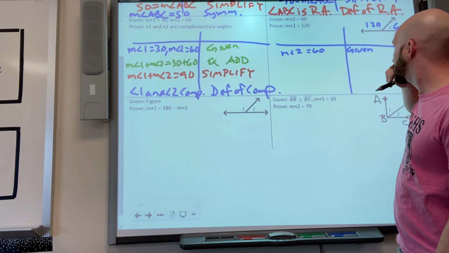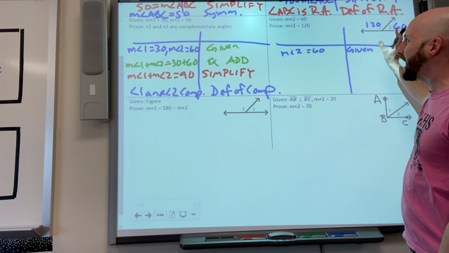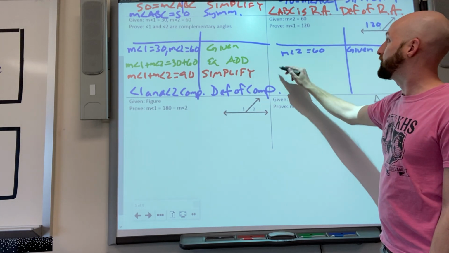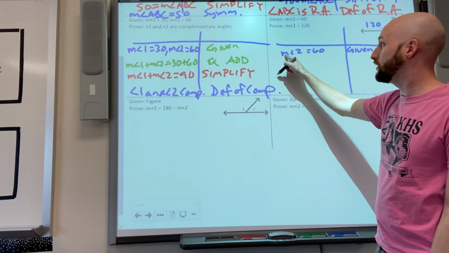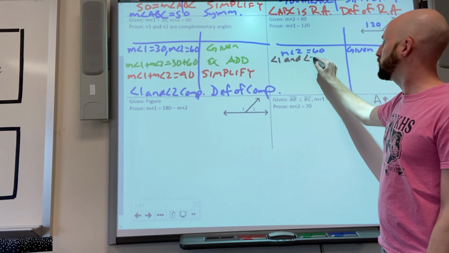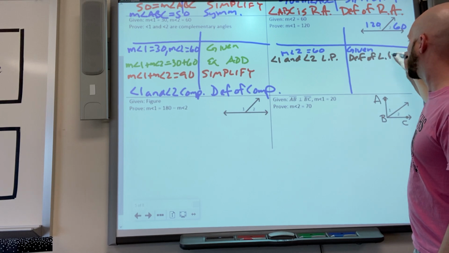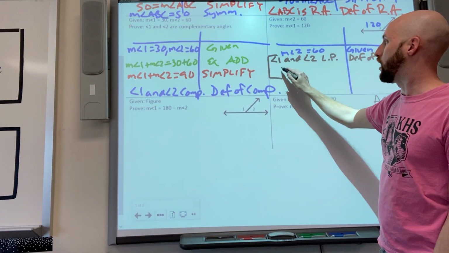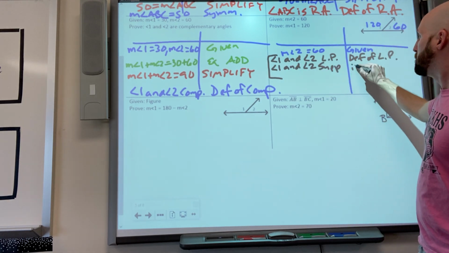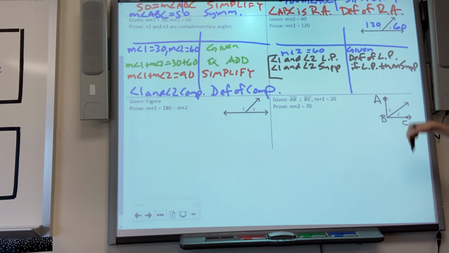I could potentially do this as an angle addition, but they didn't really give me letters for me to call that an angle. So this is just where I'm going to go in and say I see linear pairs. And if I see linear pairs, notice I'm not using M, I'm just talking about the actual angle. The actual angle 1 and the actual angle 2, those are a linear pair. Definition of what we call a linear pair when I see them. And this is that 3 block, where now I'm going to say that those two angles are supplementary, because if I have a linear pair, then one of their properties is that they are supplementary.